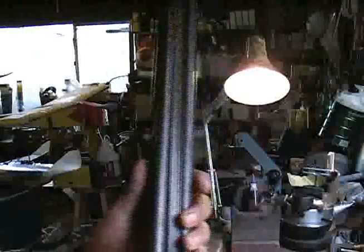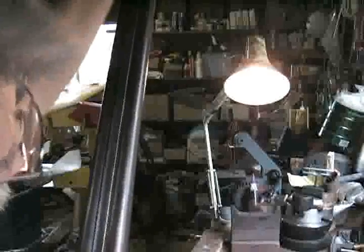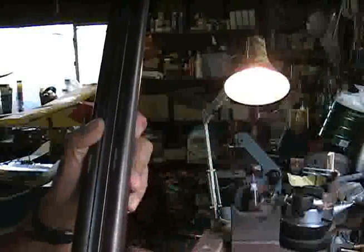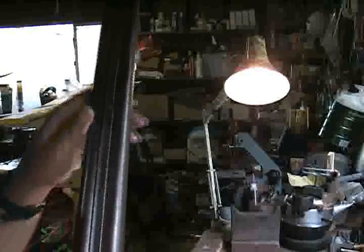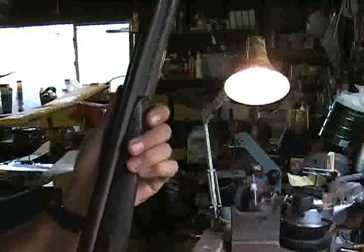The barrels are Damascus and they've lost their contrast — they've become a sort of uniform dull brown. I'm going to remedy that by acid etching the barrels. I'm not going to refinish them because they don't need refinishing; there's not a lot of ugly pitting or blotching on them, even though there is some roughness I can feel with my fingers from corrosion. I'm going to etch these barrels to show how that etching can enhance the contrast of the iron and steel in Damascus barrels.